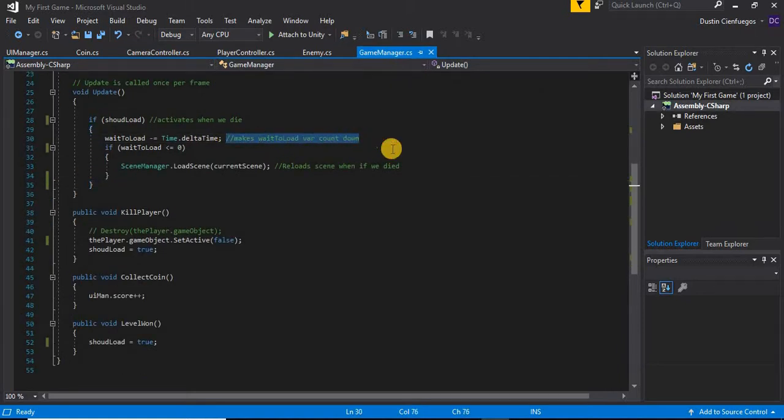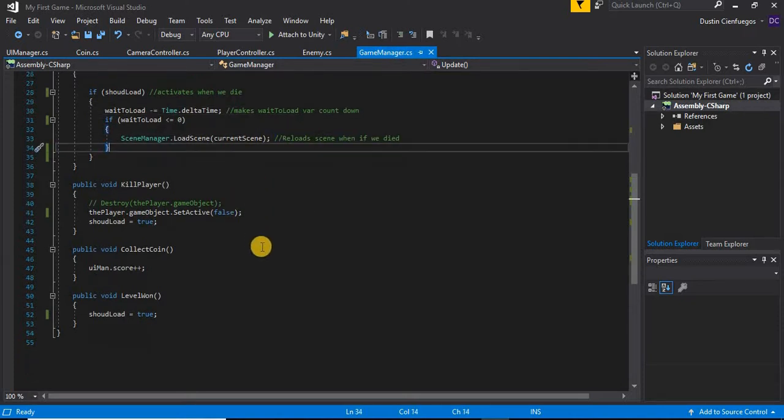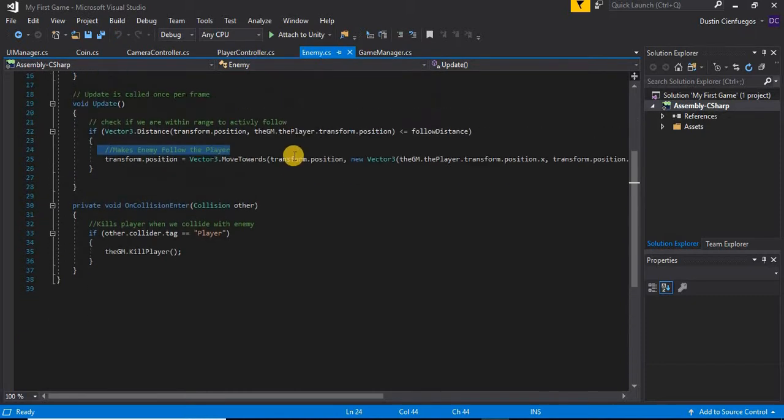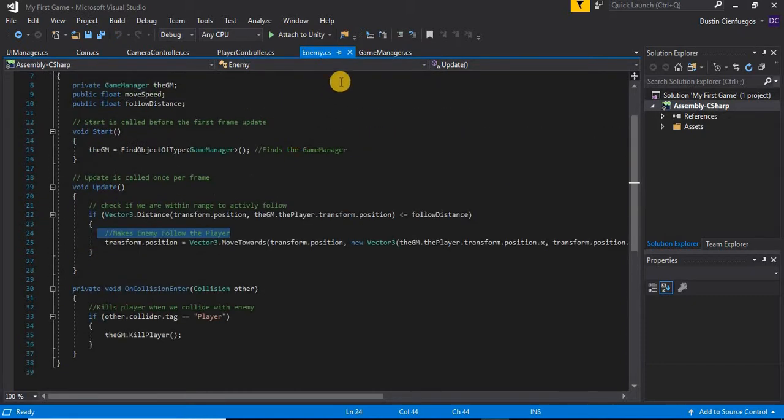It's just a good habit to have as you're writing code to make comments throughout your code, so that if you're trying to find a bug, or just review the code, or have somebody else look at it, it tells everybody what certain things do, and it makes things a little bit easier in the long run.